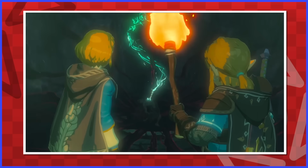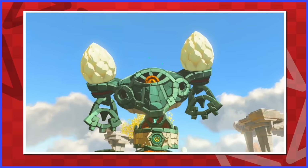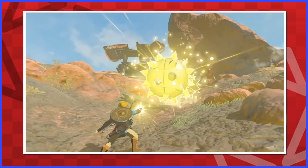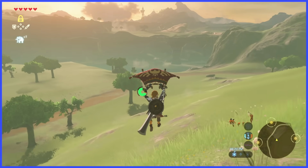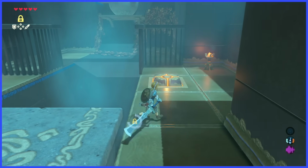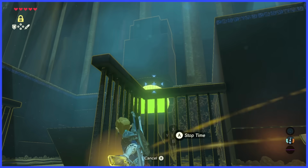Of course, real-world events definitely did a number to the title's production, but I mean, regardless, they have barely shown any reason as to why this game is taking so long. It's reusing assets. Hell, the map is the same as the first one. Well, I think it's all part of Nintendo's little marketing game, you know? One of the things that made the original Breath of the Wild so special was how much there was to discover on your own. It brought back so many to the playground trading secrets.